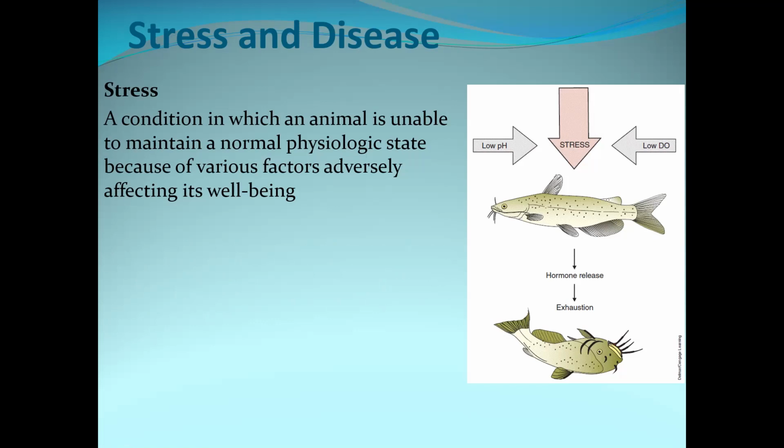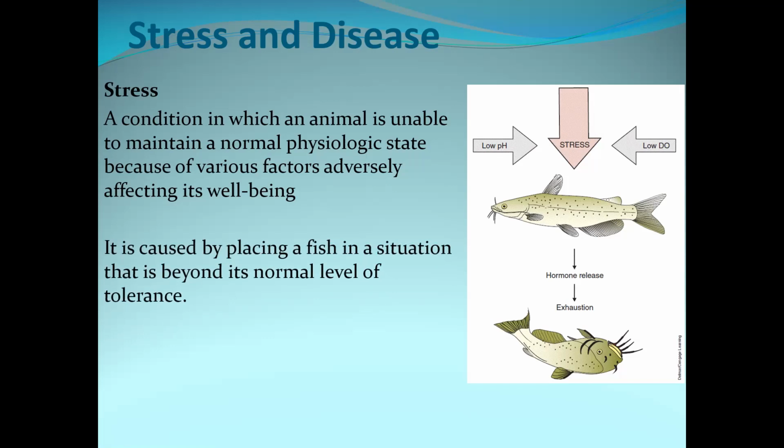Low dissolved oxygen, the fish can hardly breathe, so they are kind of suffering for oxygen. Low pH, right? Which is called acidosis. We will cover that just now. Those things stress the organism. It causes stress on the fish. When fishes are stressed, they typically produce hormones and different things like that to deal with it. Stress hormones, right? It causes things like exhaustion and different things, and then disease could take hold on the organism.